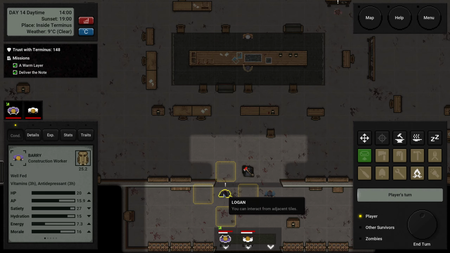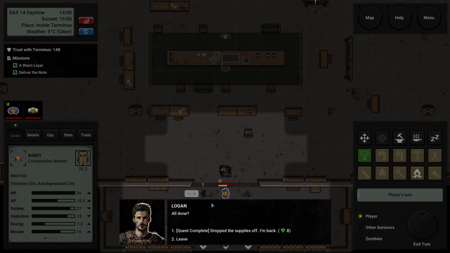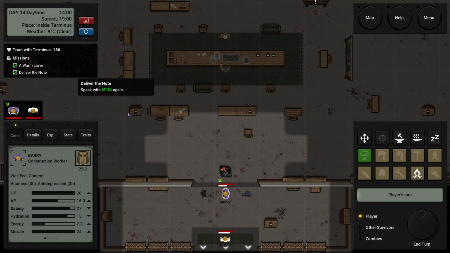There is actually a quest here as well. I forgot about you. You were the second person, so we can do 2 of these just in the entranceway. Dropped off the supplies, I'm back. Good, nice work. That delivery might save someone's life. That's a relief. And we got 8 morale, so we got nice big morale bonuses for that.